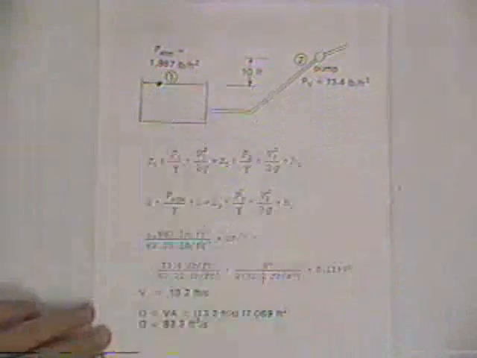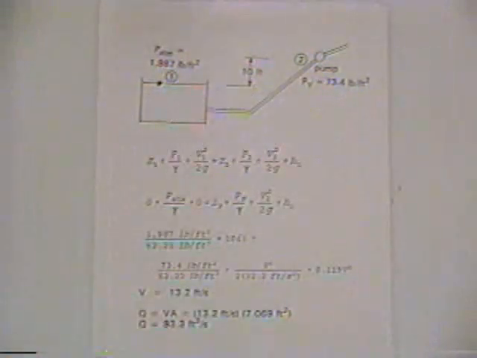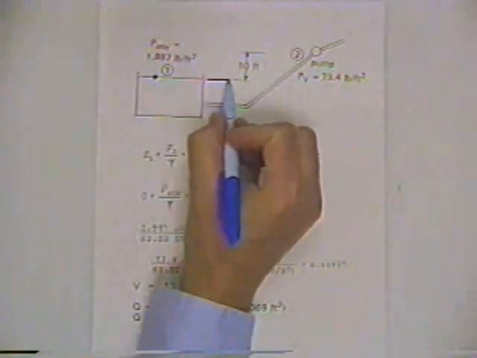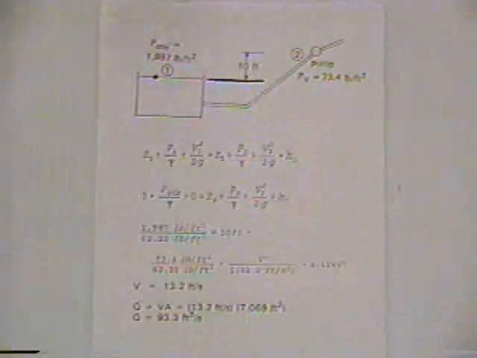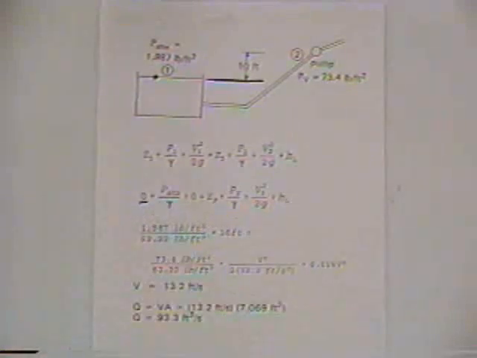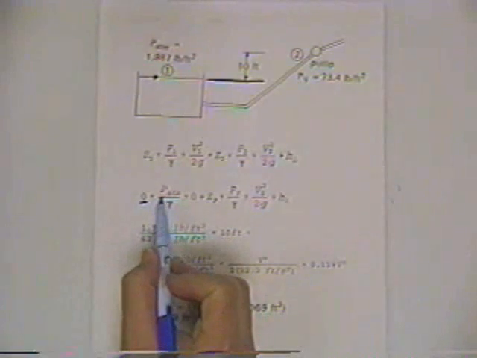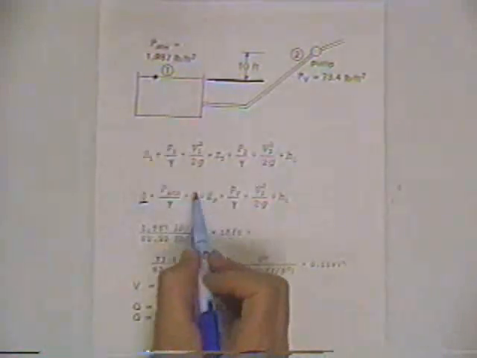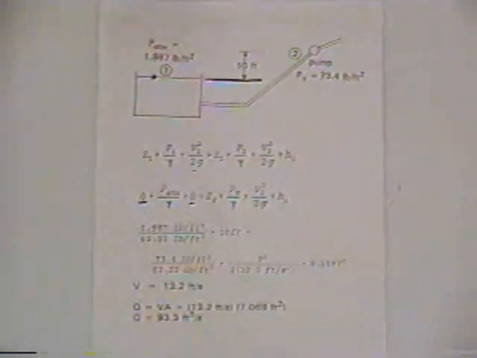So here at the surface of the sump reservoir, we need to set the datum. That's a convenient place to set the horizontal datum, and so that's going to let our elevation head at point 1 be 0. When we worked these problems before, we said the pressure head was 0 because we were using gauge pressure, but we're going to use absolute pressure now, and we're going to set the pressure at atmospheric pressure. Atmospheric pressure divided by the unit weight of water gives you the pressure head. We'll let the velocity be 0 again, and so the velocity head is 0.